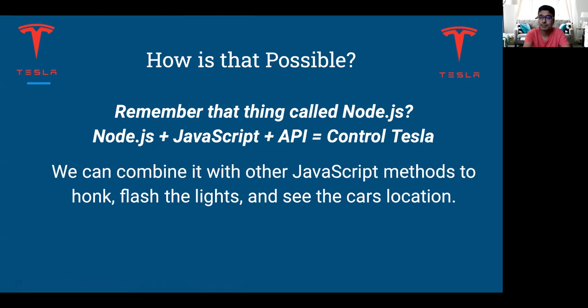To give you an example with the Tesla one, we are using an API to communicate with our Tesla car, and then we are using the API to retrieve information about the status of the car. Say we want to honk the car, flash the blinkers on and off, or see the car's location via a map. So an API allows us to access that type of information, and then Node.js is where the actual communication between the car and our tablet, or whatever device we're using, is happening.